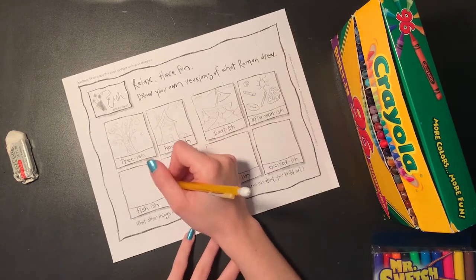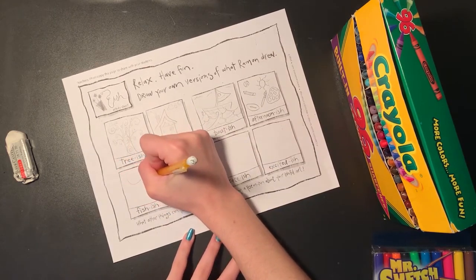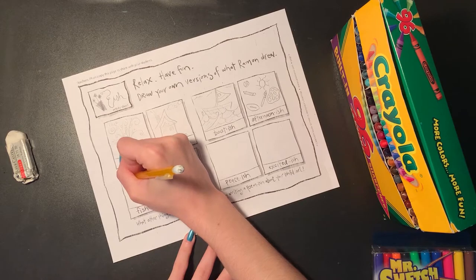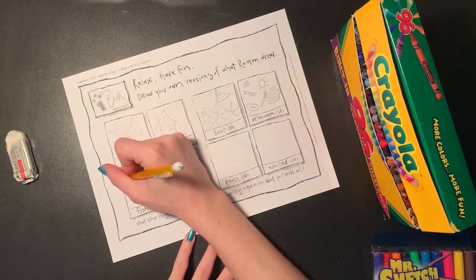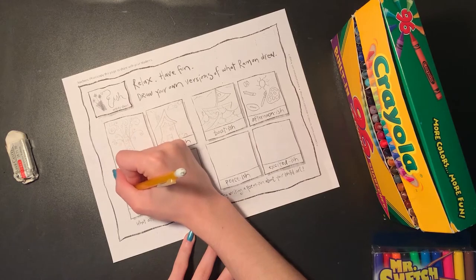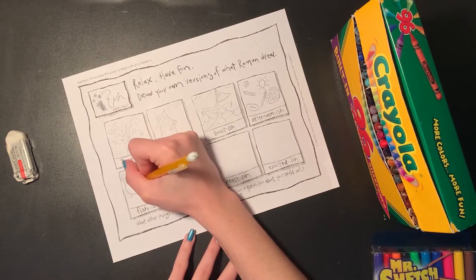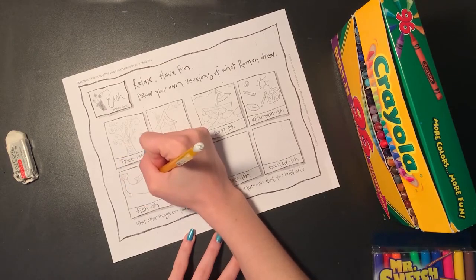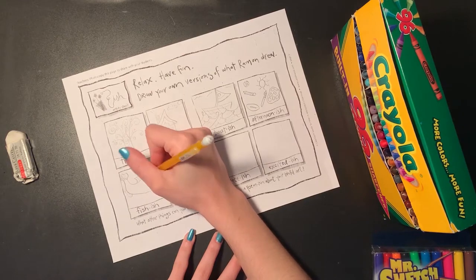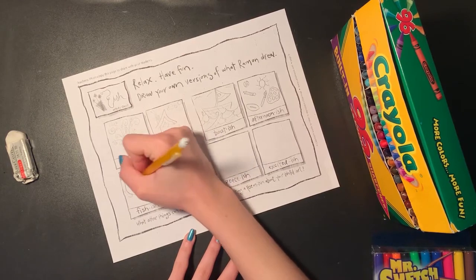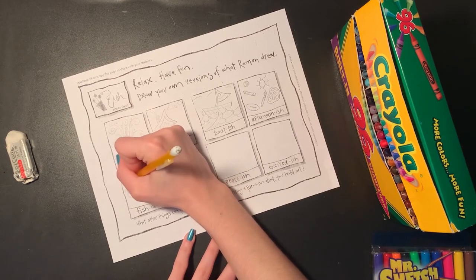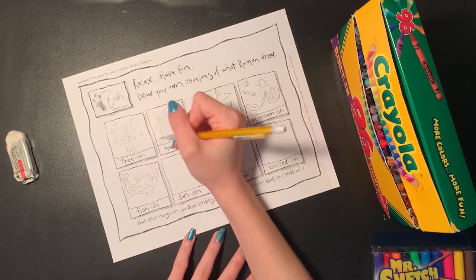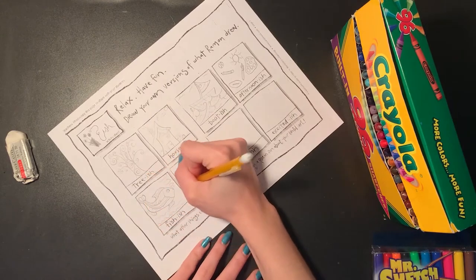The next one says fish-ish. So I'm going to draw a nice big fish. This could be an imaginative fish. It could be your favorite kind of fish. Again, it is all up to you what you want your artwork to look like. There is no right answer and there is no wrong answer. And again, we are just sketching so there's always plenty of time to fix it and change things before we do our final drawing. This is just to get some ideas and we are going to pick our favorite one later to draw nice and big on our paper. I'm going to draw some air bubbles and some wavy lines for the ocean water.